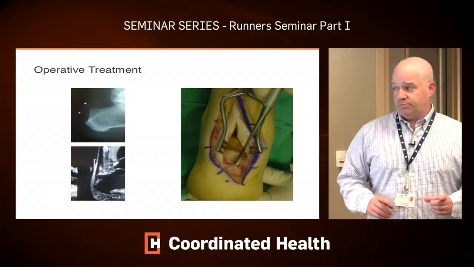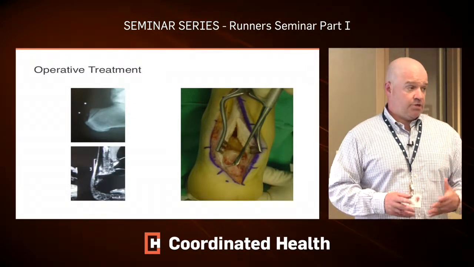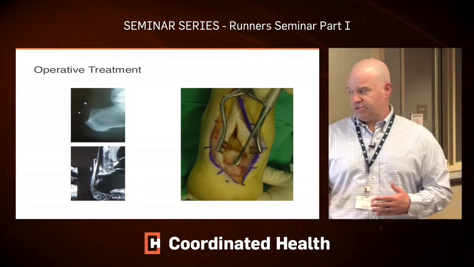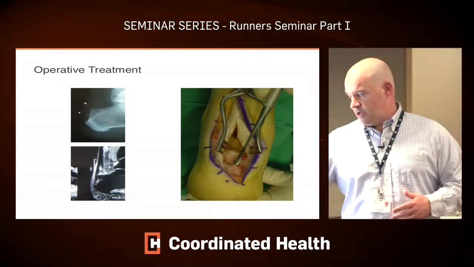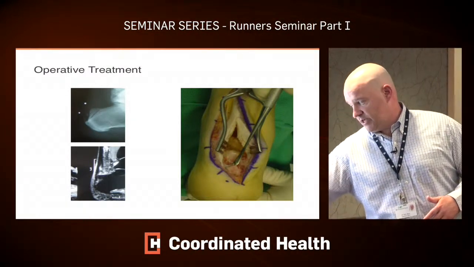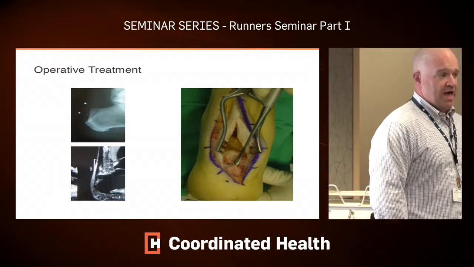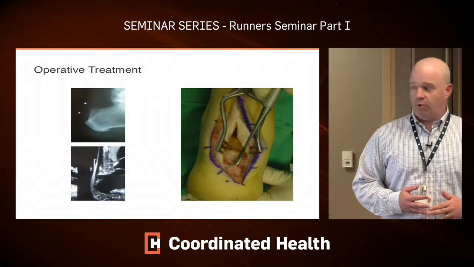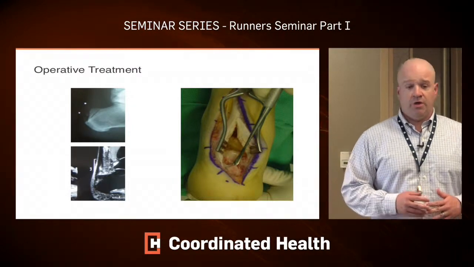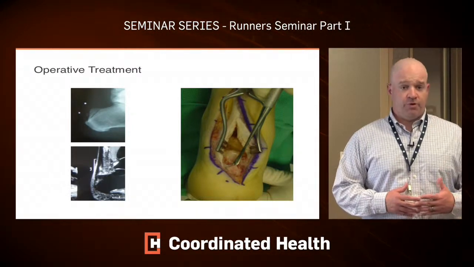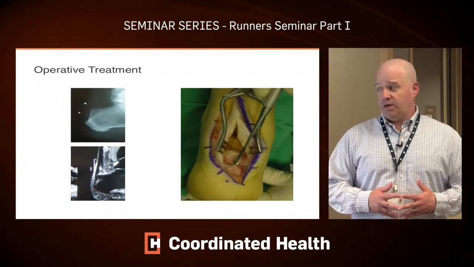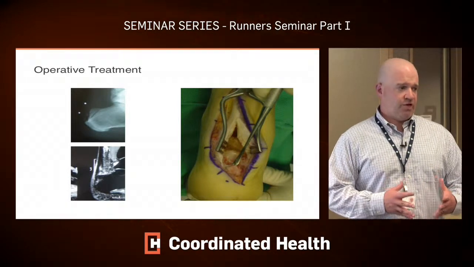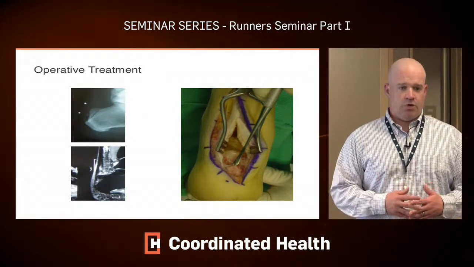Sometimes surgical treatment is necessary, basically going in and just repairing the tendon. You remove the bad part of the tendon, you might take away some of the bone spurs. This is just a picture of an MRI that shows an inflamed tendon here at the heel area. And if you had to have surgery for this, it's not the worst thing in the world. Most people recover fully. They do pretty well after about 6 weeks. You're usually walking, doing things with a boot on, starting therapy, and usually at about 5 to 6 months, which is pretty common for most tendon injuries or even ligament injuries, you're back to normal activity.